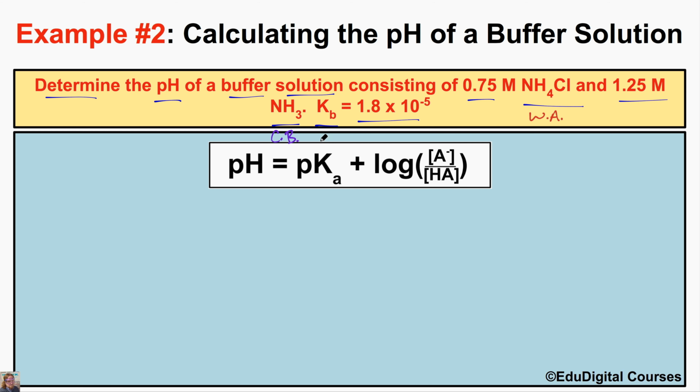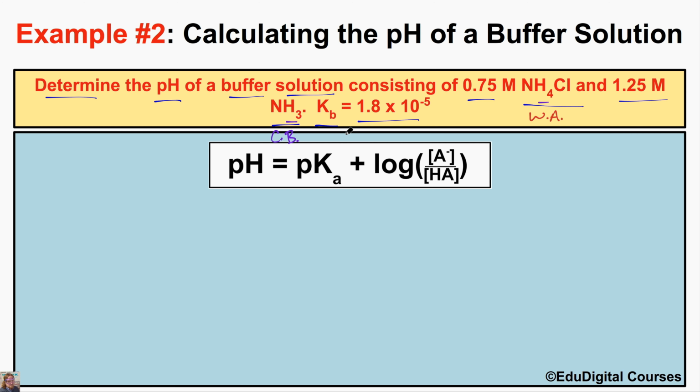And so how can we tell that this is a weak acid and this is the conjugate base? Well, if you remember from an earlier video on the Brønsted-Lowry model, the weak acid is always going to have an extra H plus compared to the conjugate base. And so we're given the Kb value. We don't know the Ka value of our weak acid. We know the Kb value of our weak base. And you can typically find the Kb values not of our weak base, of our conjugate base, sorry.